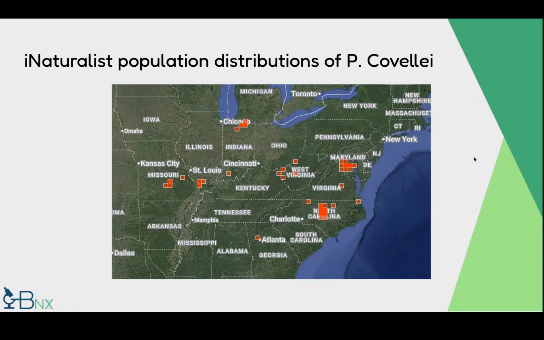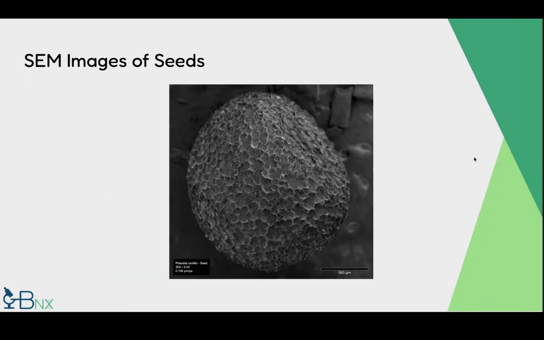How did a plant that has seeds about as tiny as a sesame seed, and aren't wind dispersed and aren't animal dispersed, make the jump all the way across all this landmass? So that's one of the questions we're trying to answer with this plant in particular. We thought maybe we had a bird that got it stuck on its leg. We've been thinking about theories of how this could have gotten up here. A professor that studies this plant suggested there might be really microscopic glochids or hairs on the base of the seed that could attach to a bird leg. We were actually able to run the seed through our scanning electron microscope and found that that was not the case. So that answered one question, but we have a lot more.